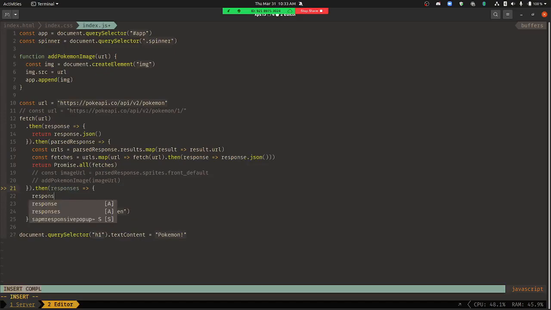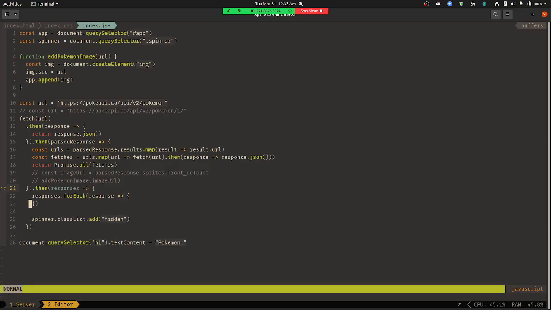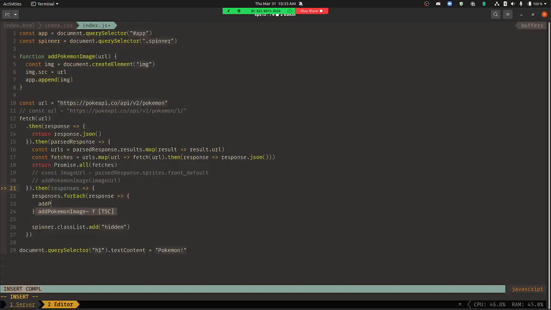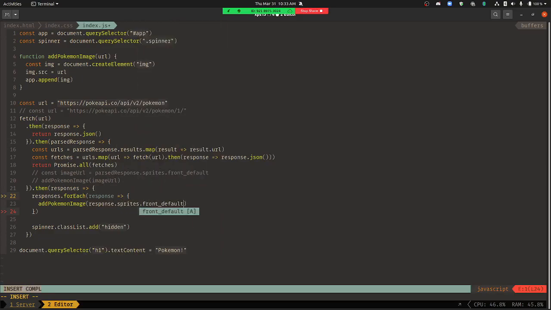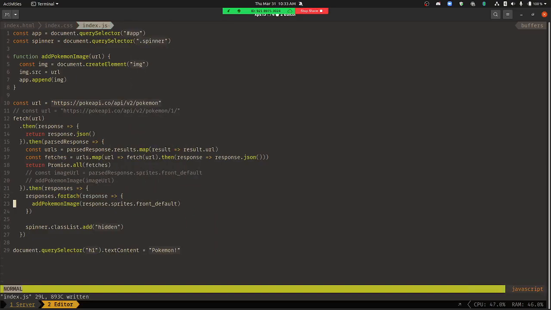So I could do like responses.forEach and do addPokemonImage(response.sprites.front_default). And then whenever that wraps up, get rid of the spinner. I might put the spinner first.